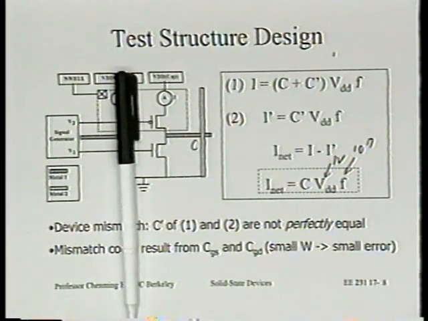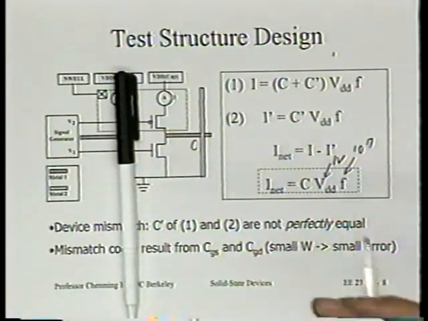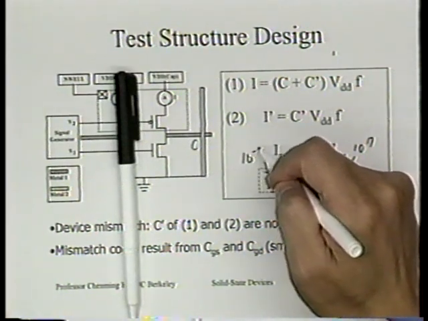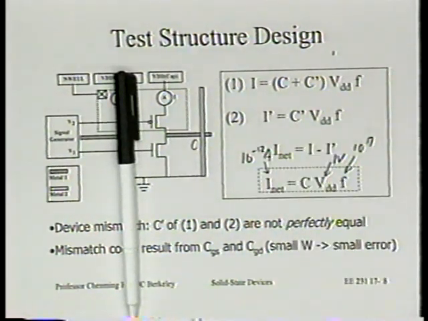Some idea? What's that? A picoamp is a good number. The spec is usually 0.1 picoamp. All right, let's call it a picoamp, and we're not trying to push things here. Suppose this is a picoamp, 10 to the minus 12 ampere. It's okay. Now, what C can you get? Can you give me an answer?